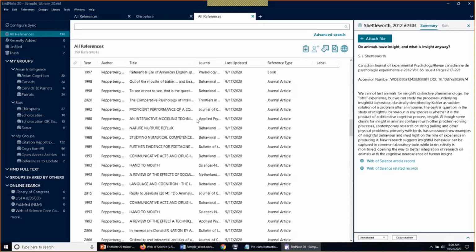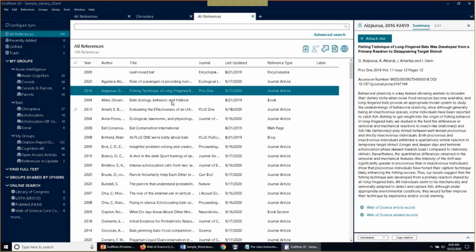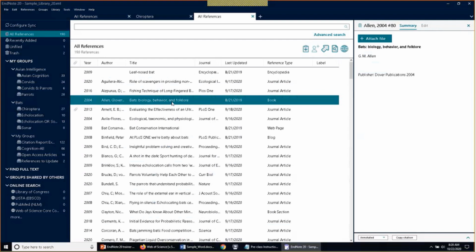Now, in previous versions of EndNote, as you were clicking on the reference list panel here, you could double-click a reference and it would open up a standalone edit reference window. That's no longer present here in EndNote 20. All of the design changes that we've made to EndNote 20, the decisions were informed by extensive focus group testing that our EndNote product team conducted with both longtime EndNote users and even new users and non-users, just to get the opinion of real-world users in terms of how they feel about these changes. And again, all of our decisions were informed by their feedback.